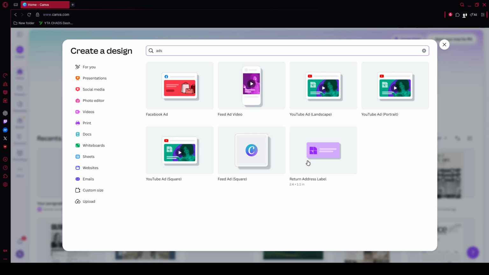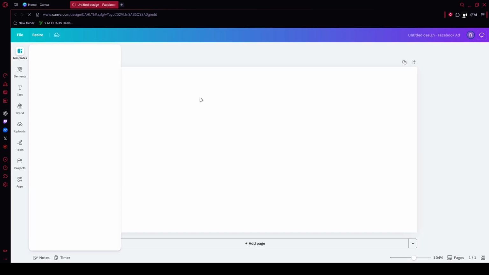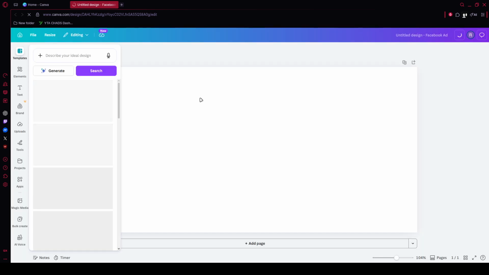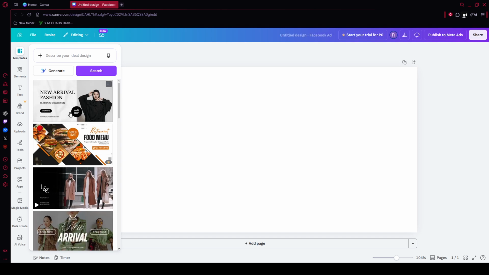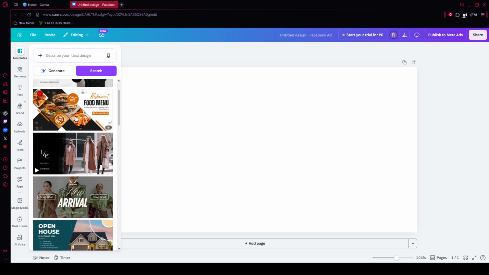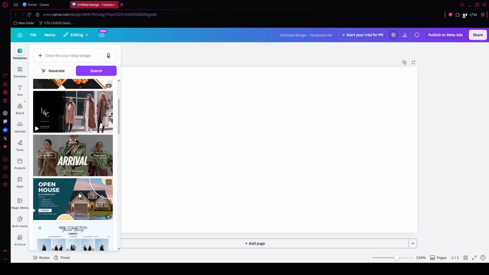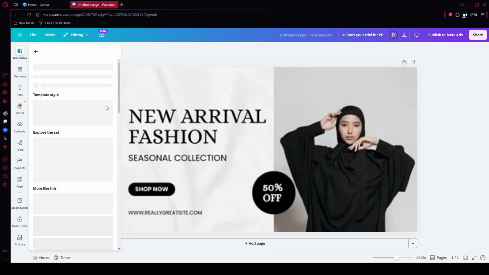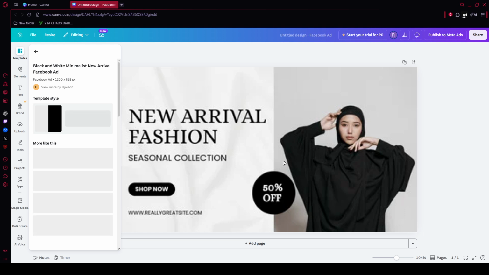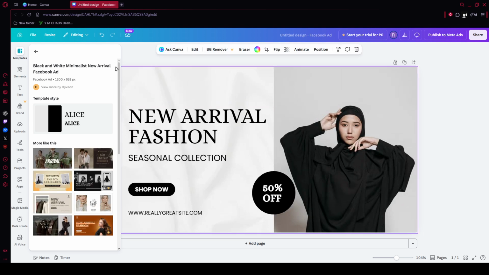Then select the matching format from the results so Canva opens the correct workspace with the proper dimensions already in place. Once your blank ad project is open, move to the left side panel and click the Design or Templates section. This is where Canva gives you a big head start. In the search bar, type a phrase that matches your ad style or industry, like a product sale ad, tech promo banner, or minimalist ad. Browse through the template options and choose one that fits your message and visual style. When you click it, Canva will place it directly onto your canvas.